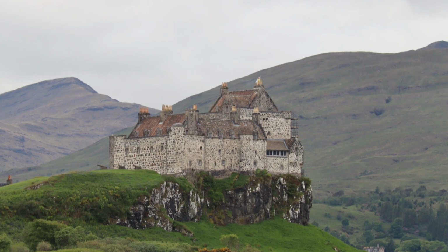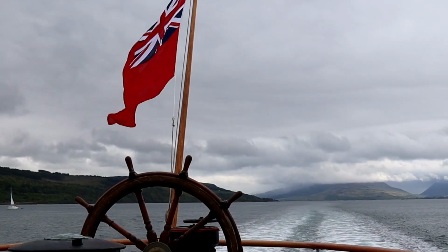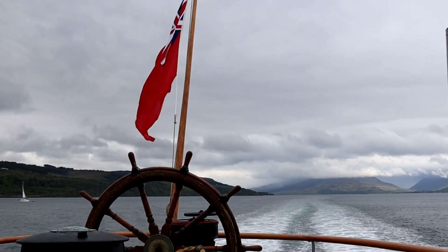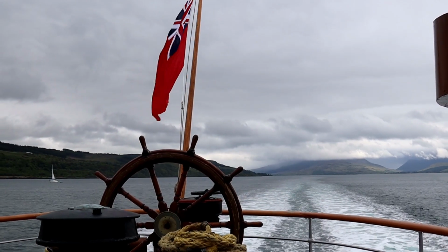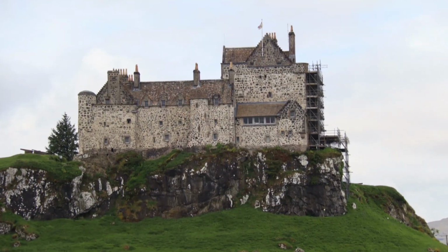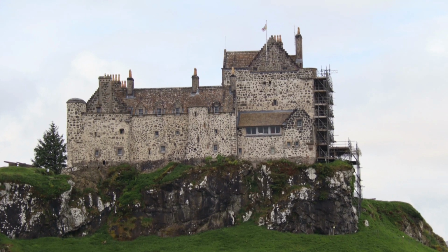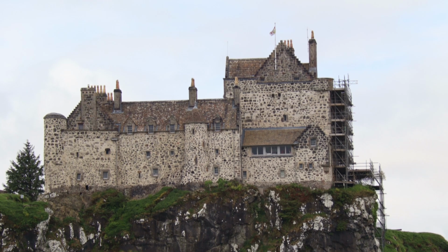We all agree that Stuart looks much more impenetrable and imposing from sea than land, which clearly means it served its purpose well. Though traditionally thought of as a MacLean castle, they probably acquired it a century after the MacDougalls had built it, likely as a dowry, when the chief Lachlan MacLean took Mary MacDonald as his wife, the daughter of the Lord of the Isles.